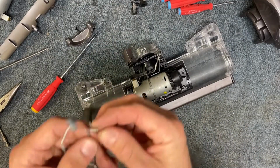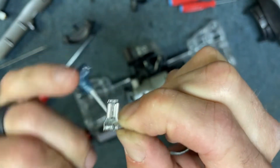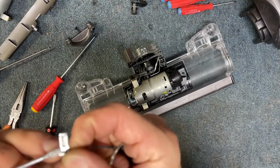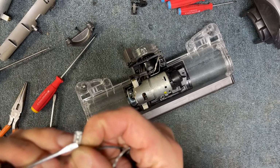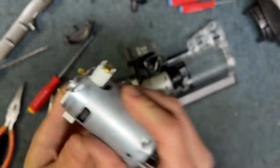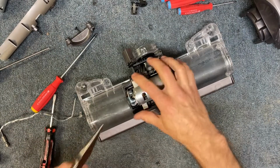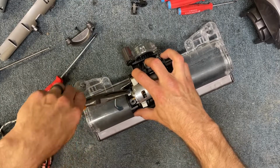Now, it's important that you understand how these clips work. These electrical connectors have a little locking pin, and you have to push this little spring piece down in order to release the locking pin. The locking pin actually secures in this little hole. So you have to grab with your pliers, making sure you're grabbing specifically right there, squeeze good, and then pull this out, okay? So when I'm placing my pliers, I'm being intentional to place them right where that button is, and I'm pulling it out.